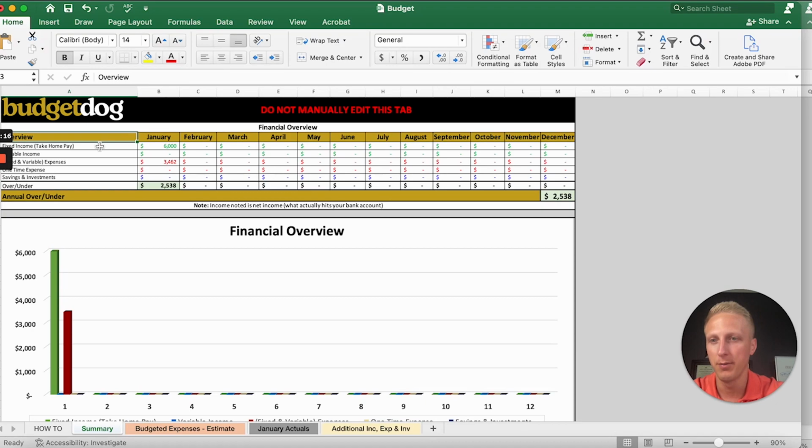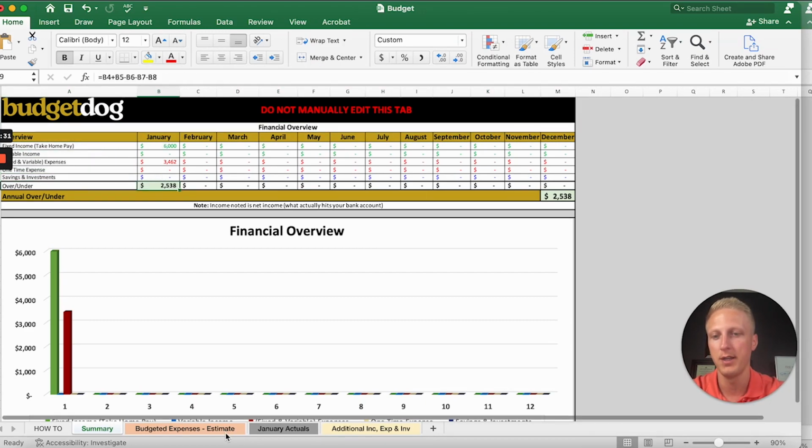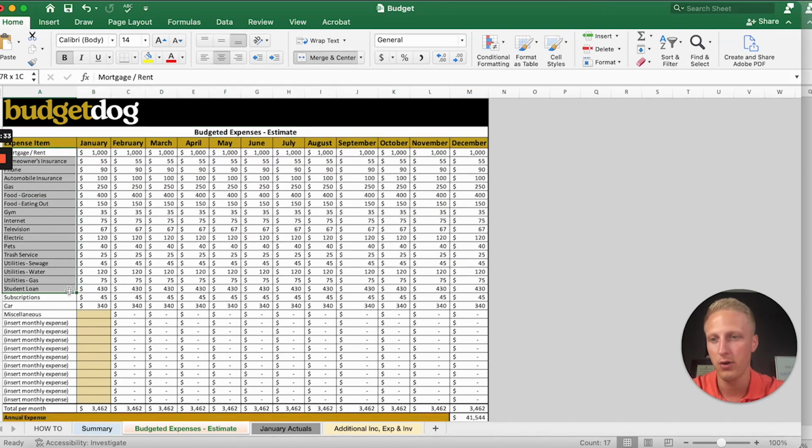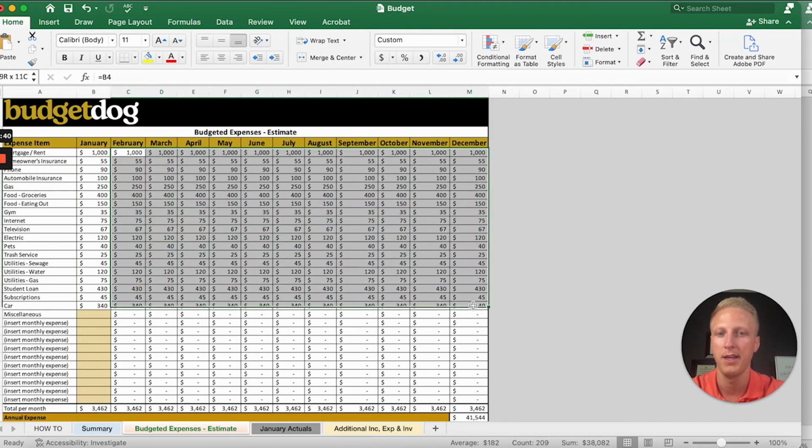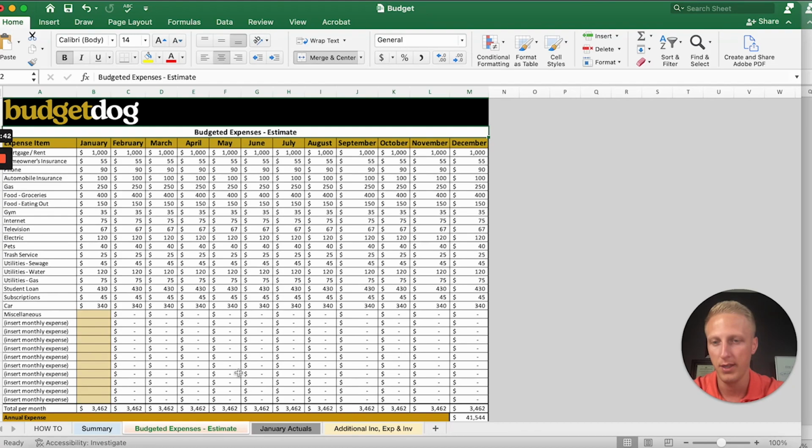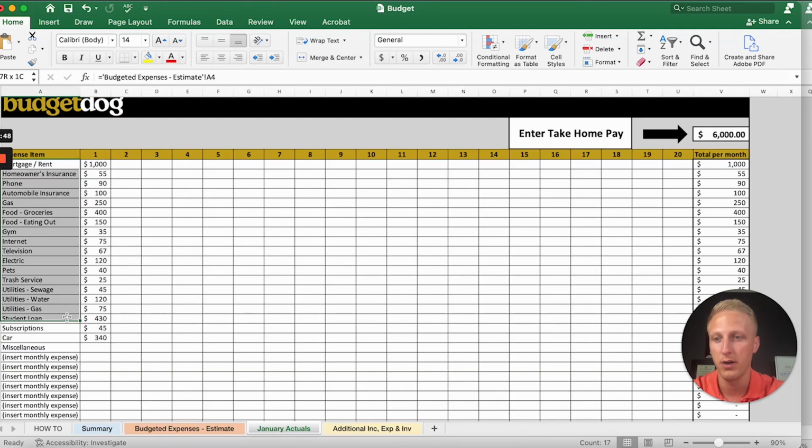So this is the zero-based budgeting formula we were referring to earlier: fixed income plus variable income minus fixed and variable expenses minus one-time expense minus savings and investments. Let's call it debt payoff on top of that, potentially. So those categories should all equal 0. So when we first enter in the expenses, go through the budget, we enter all of his current expenses, fixed and variable. We enter all the amounts. It just then defaults the entire year as your baseline. So you save a lot of time. And so then therefore we need to know the actuals. And so we go here, these are all updated for you automatically.